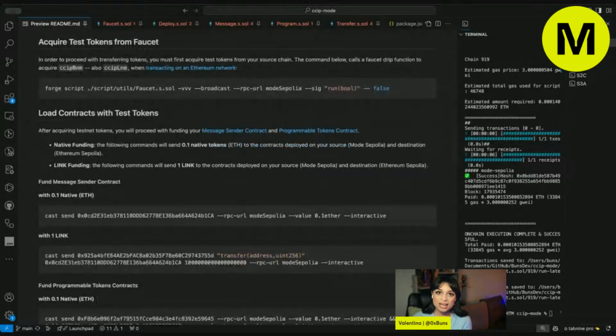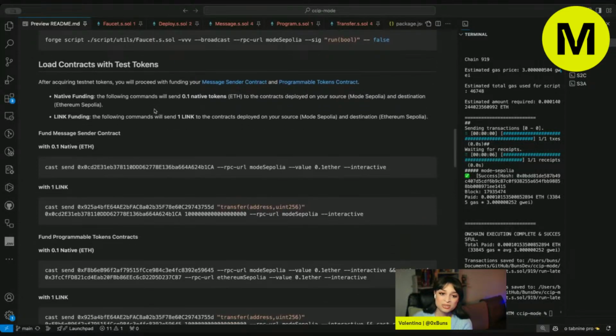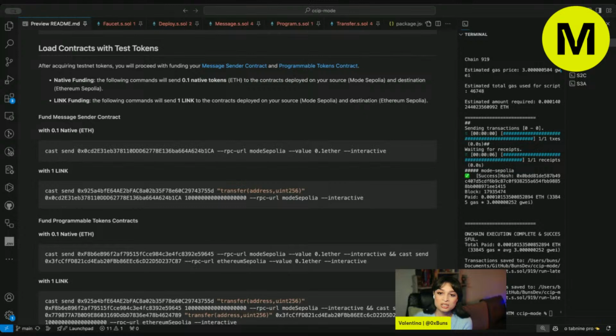And after you have the faucet nice and ready for you, we'll move on to the next step, which is loading the contract with the test token. So after you've acquired the testnet tokens, you're going to proceed with funding your message sender and also your programmable token contracts.